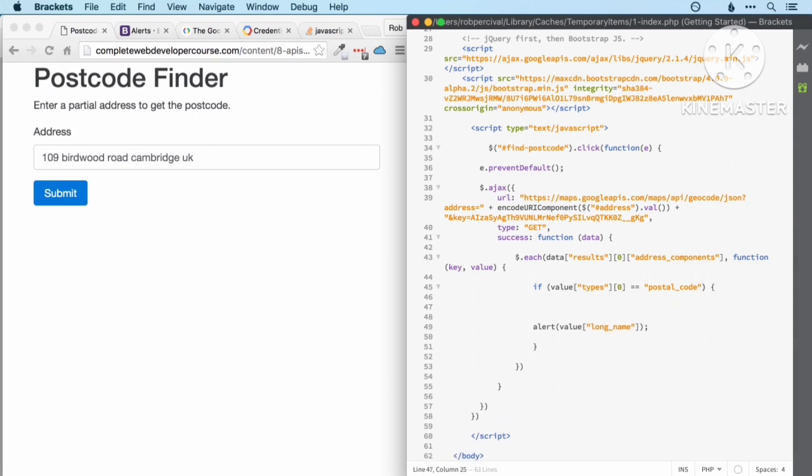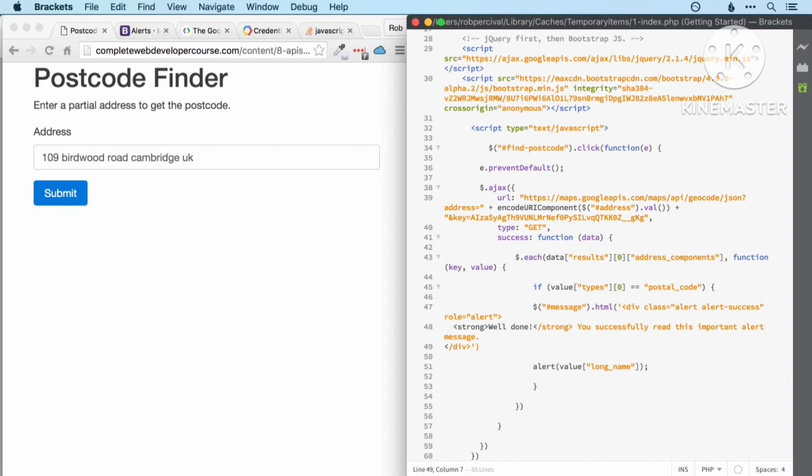So instead of alerting the postcode, we'll set the message div to have HTML of, then I'm using single quotes there because there are going to be double quotes inside the string. Just get rid of that line break there. And we'll have something like postcode found.